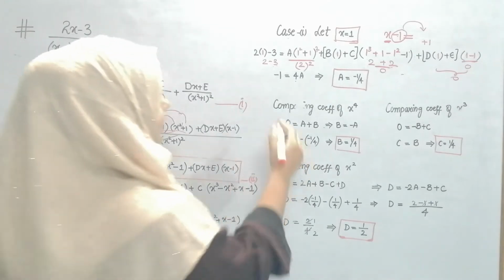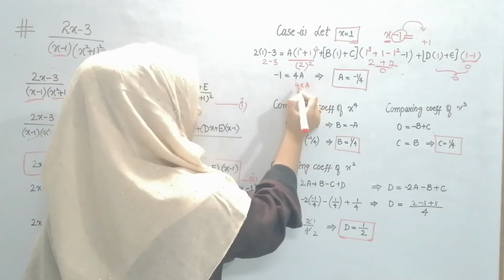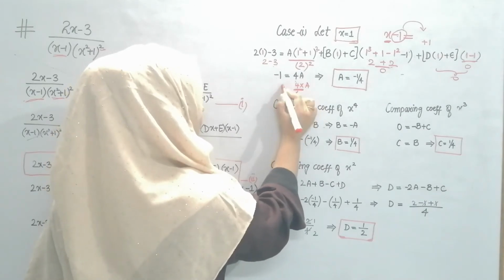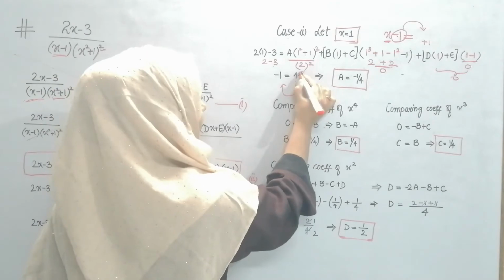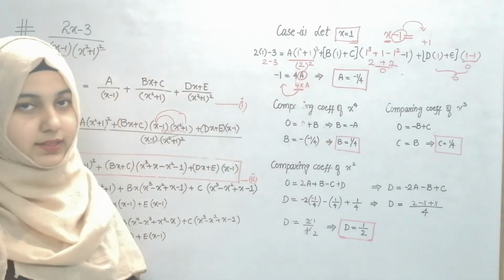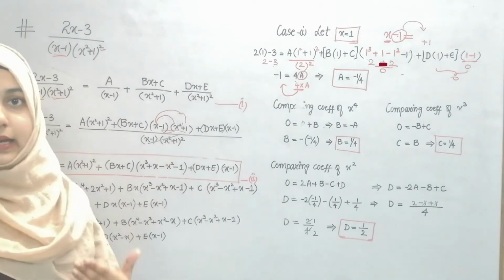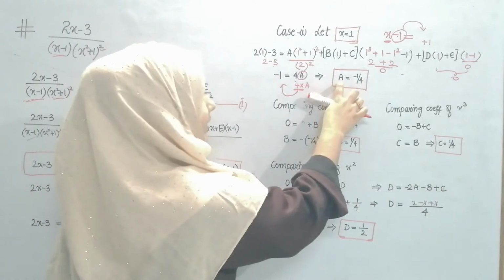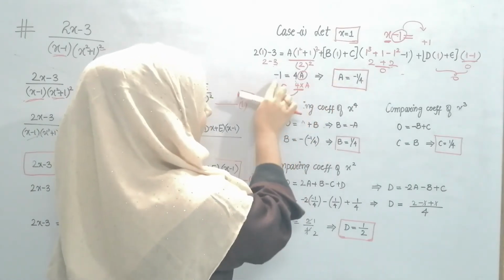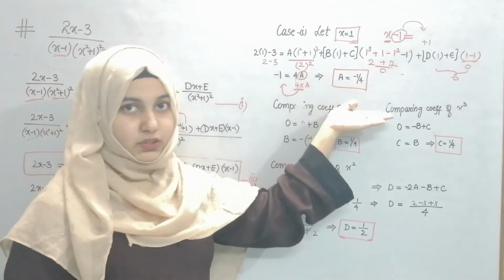Now next. Here see. 4 is being multiplied with a. Right? So 4 is being multiplied, goes to the other side, it divides. Why am I sending 4? Because I need only the value of a. I don't need anything else. I need only a. So what is extra here? 4 is extra here. So I'll send the 4 to the other side. So 4 is being multiplied here, goes to the other side, it divides. So a is what now? Minus 1 by 4. Now the value of a I got as minus 1 by 4.